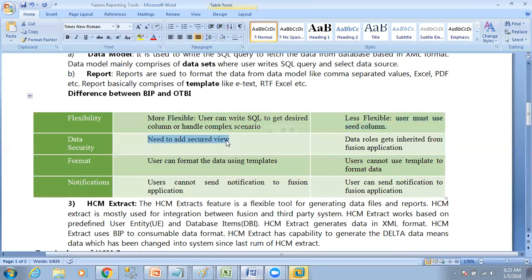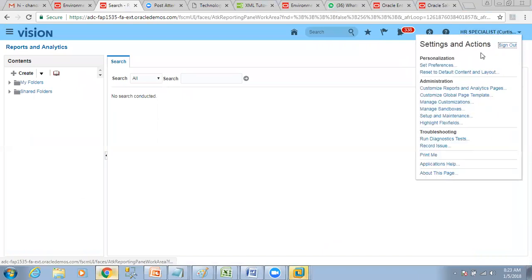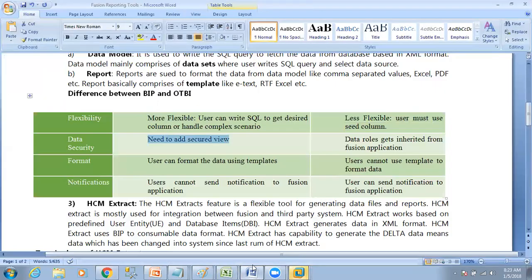But in BI Publisher, you are supposed to implement the security. For example, Curtis Fitty is one of the users. He is a manager and is going to run the report. He wants to access only his department data, his employees' data. He should not access another department or another branch's data. In that scenario, obviously, we need to implement the security manually. But in OTBI, whenever we add roles, data roles, they are automatically inherited. Anyway, we'll be discussing data roles and all that here.